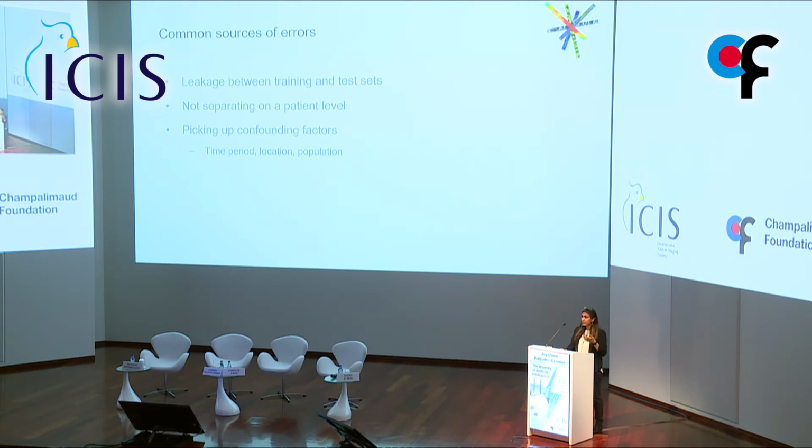Sometimes there are confounding factors. For example, you might create the cancer cases from a certain time and the normals from a different time, and the scanner manufacturer changed in between, and what you ended up picking up was the manufacturer as opposed to anything about the disease. So being very careful about how you curate those data sets, about the population, about the location, all of that is really, really important.